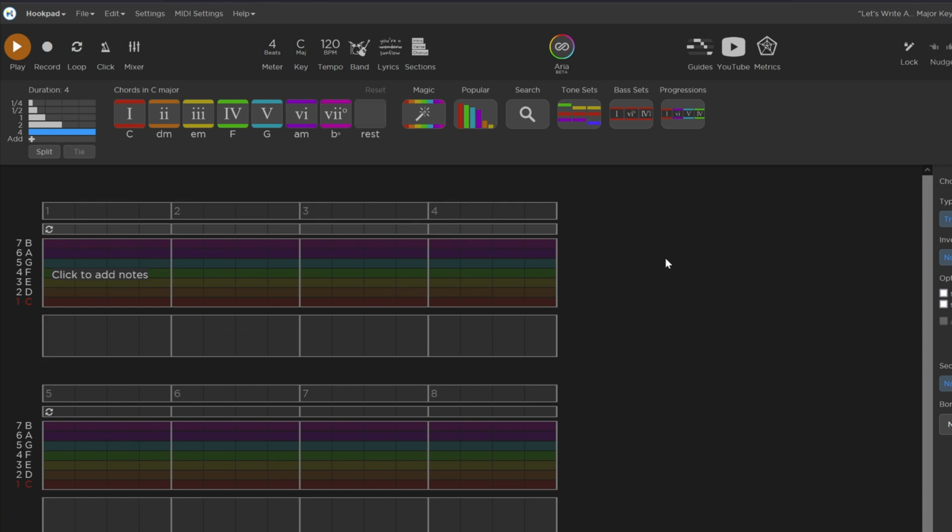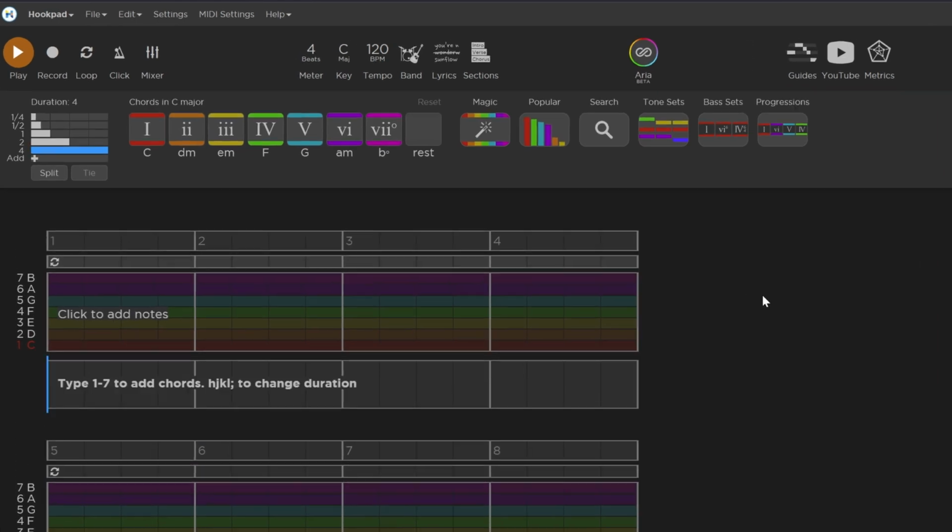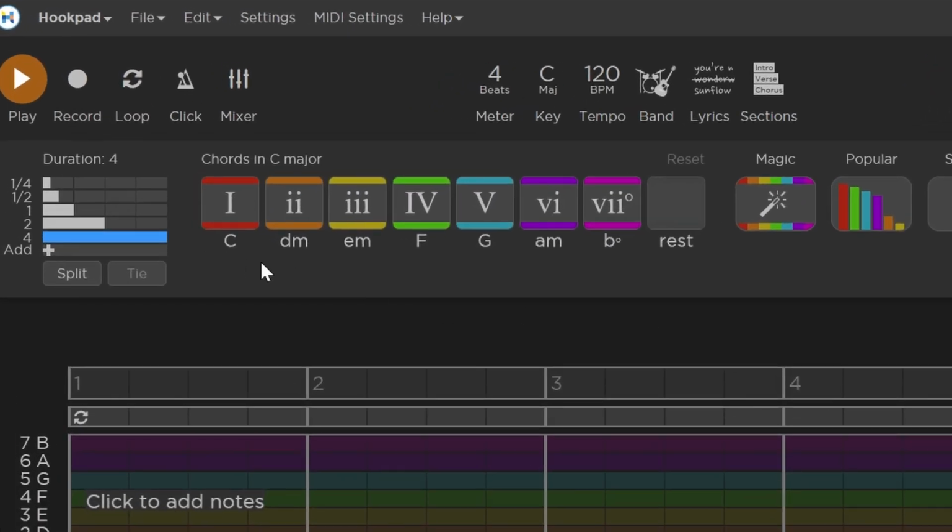So to write this major key song, I'm going to use the key of C major. It's the simplest key to use in songwriting. On the piano, it uses all of the white keys. And you can see here the chords that are in the key of C major with their relevant Roman numerals. So C major, D minor, E minor, F major, G major, A minor, and B diminished.